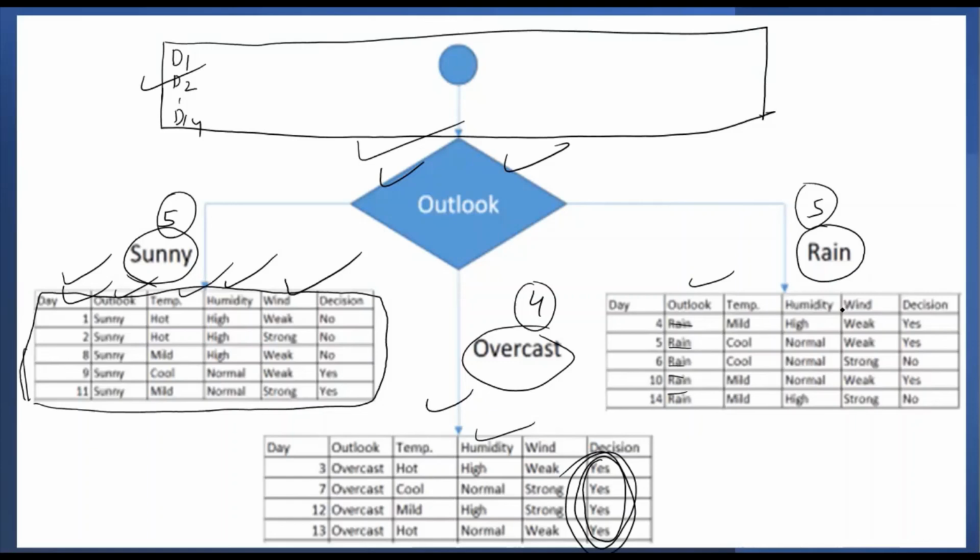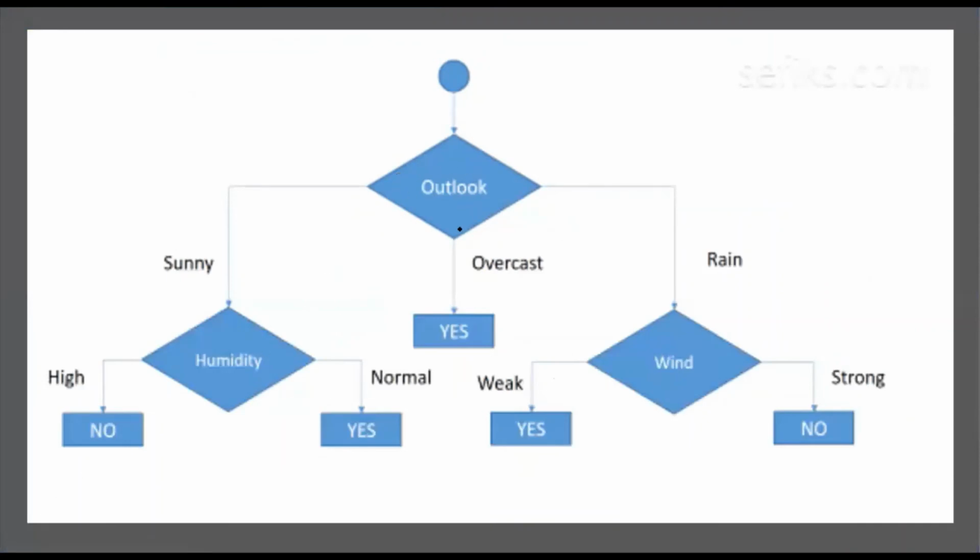Whatever is remaining here also, outlook is already over. So you have to compare all the other 3. Here you have to compare all 3 and come up with a decision. Which one will you take here? Which one will you take here? Let me check the final one. So outlook is divided into 3, and here we had choices once again. If you use the algorithm, whatever way we started from here with a big data set, we have a small data set here. Whatever way you followed, the same way. The only difference is here 14 rows, here 5 rows. That is the only difference.